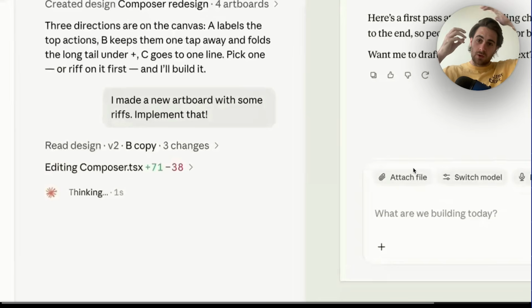And essentially the way that you should be using this is not to just come up with random designs. You should be doing that inside of Claude Design. Instead, you should be using this specifically to design things based on how users are actually using your app. Because again, Claude is going to have access to that if you have built-in analytics and it has access to your code. It understands and knows all of those things.